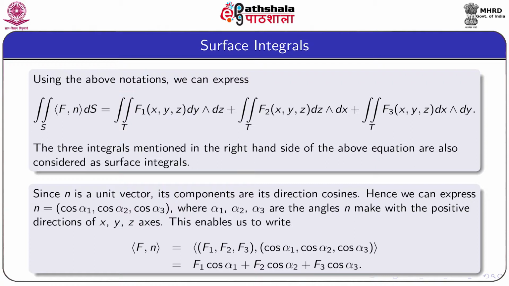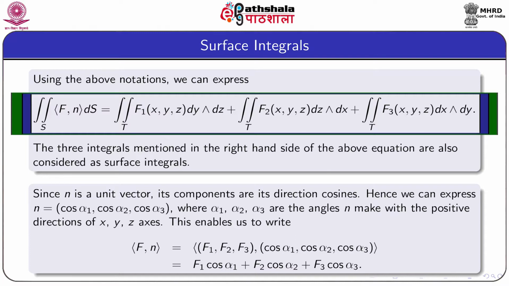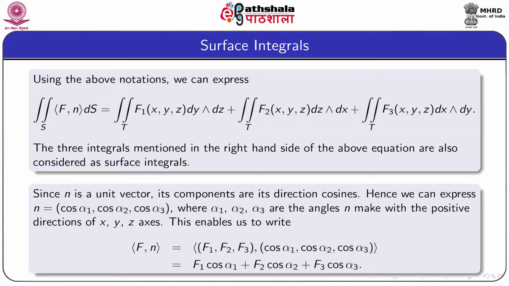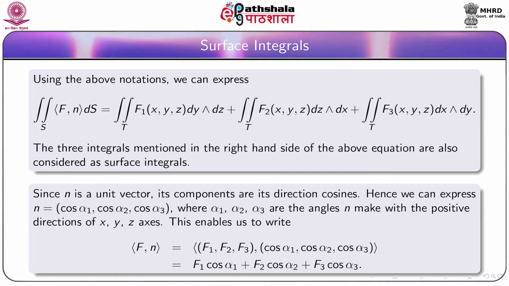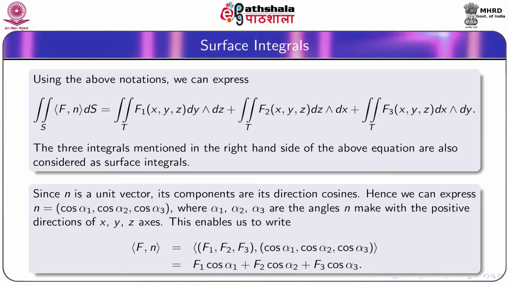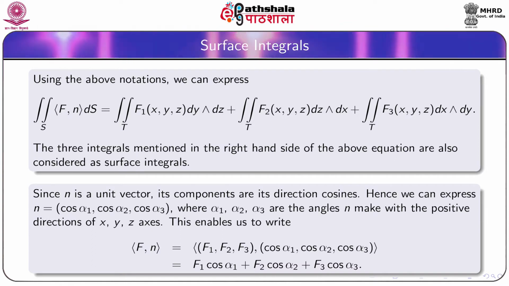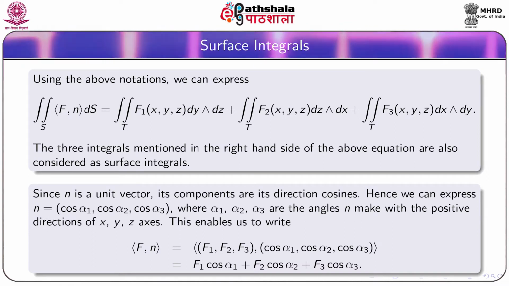Using the above notation, we can express the surface integral of the inner product of F and dS over S as the double integral over T of f1(x,y,z) dy∧dz, plus the double integral over T of f2(x,y,z) dz∧dx, plus the double integral over T of f3(x,y,z) dx∧dy. The three integrals on the right-hand side of the above equation are also considered surface integrals.